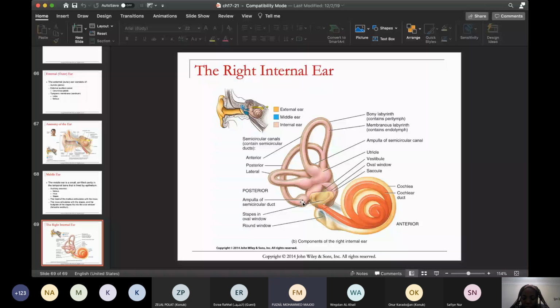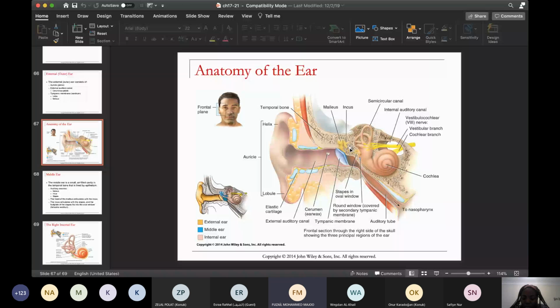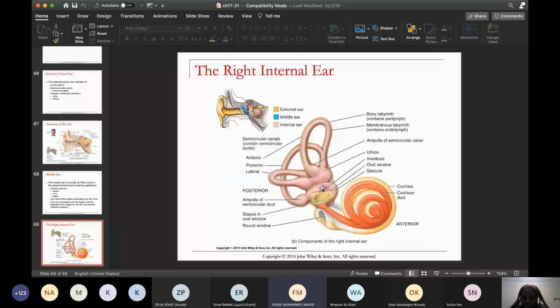So again, as sound waves enter here, okay, it causes the tympanic membrane to vibrate. The tympanic membrane then causes these bones to vibrate. These bones then vibrate over here, and then the contents of this structure end up being stimulated. From there, sound impulses are conducted, and from here they go to the brain. The brain picks up the different sounds that we hear, okay? So again, this is the internal ear. Sound takes place over here. All sound conduction takes place within this part, the cochlea, okay?